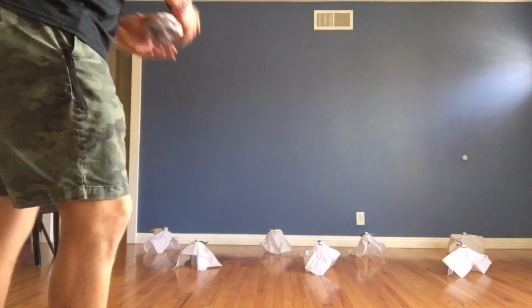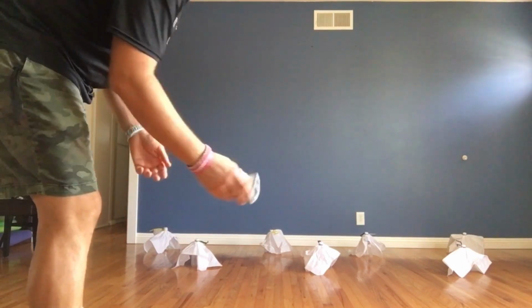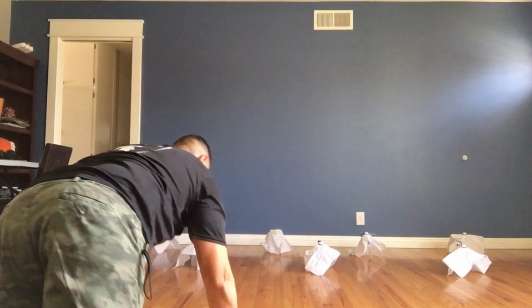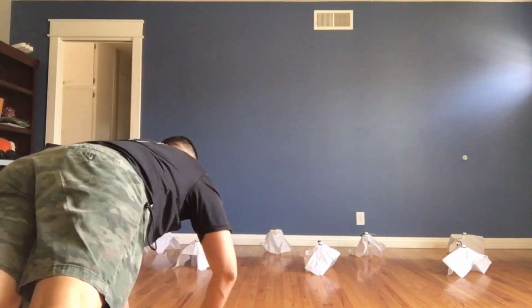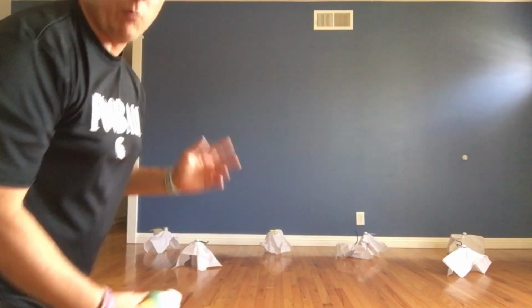And I'm going to turn around and get into a plank position. While in a plank position, I'm going to use my dominant hand to try to knock down the boos. So I'm going to get into a push-up plank position, and I'm going to try to knock down the boos. Your job is to try to get all the boos down in 1 minute.